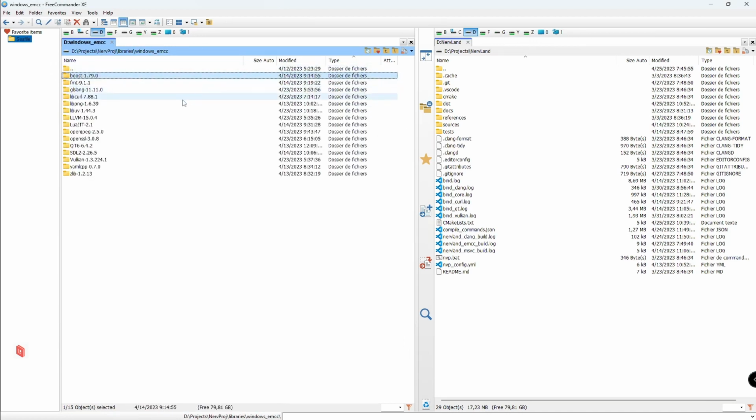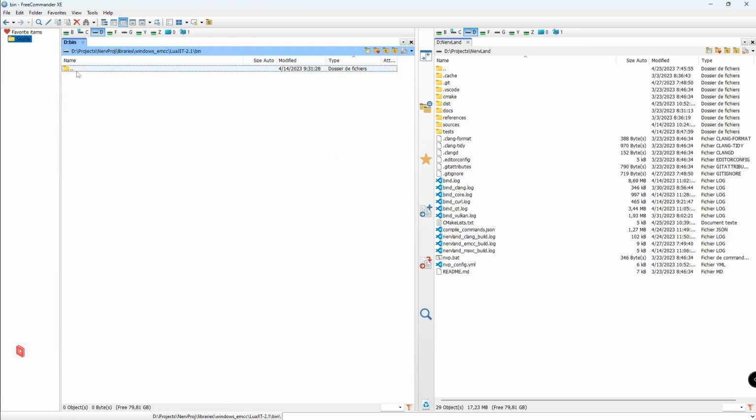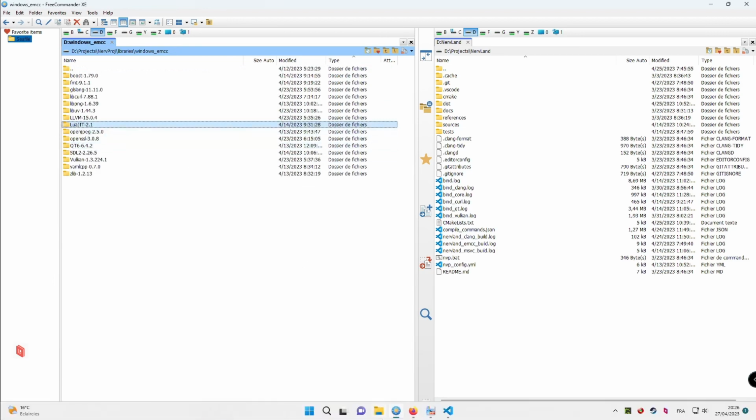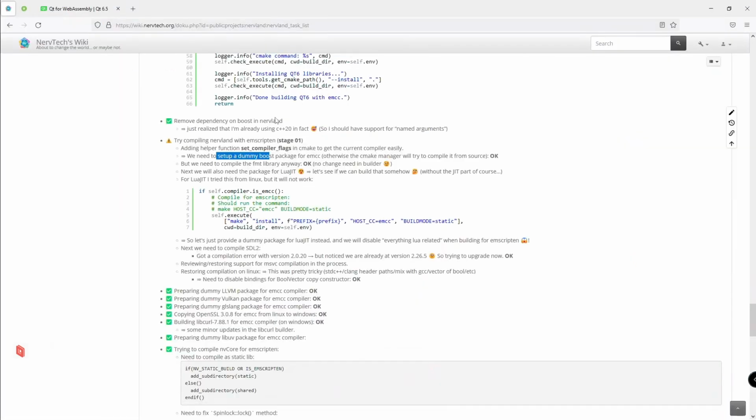So for now this is a dummy dependency package, and I have that for a few additional elements like GLSLang, for instance, or LuaJIT most probably. It's actually not possible to build LuaJIT on Emscripten. I think maybe I'll mention that a bit later.